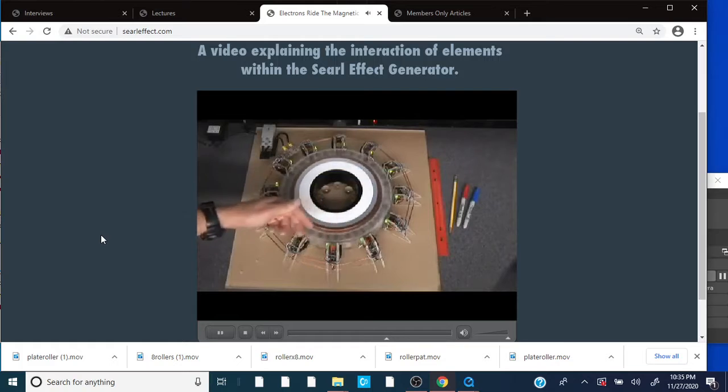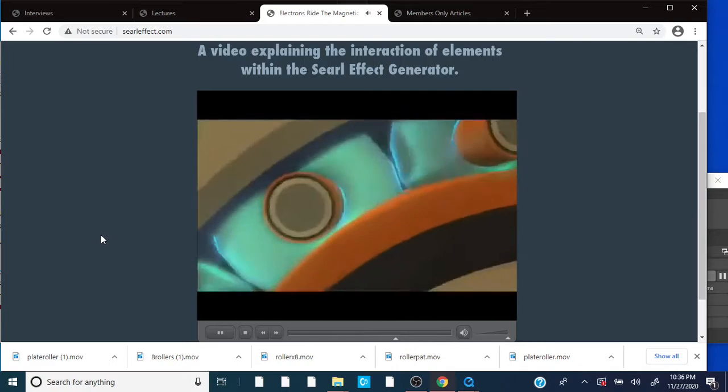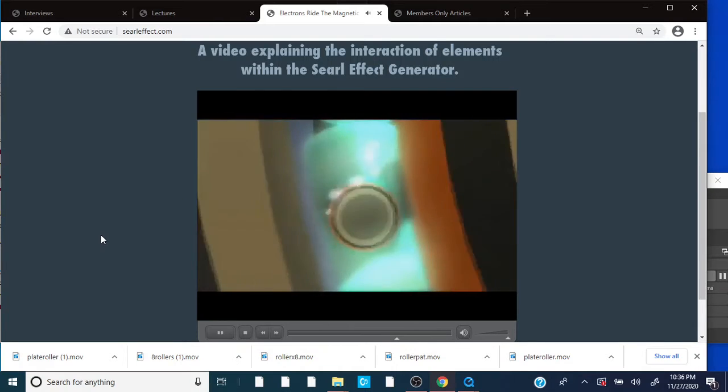As the rollers move, they provoke electrons to migrate through the 4 layers of the plate, from the neodymium core, through the gate layer, the magnetic layer, and the emitter or copper layer. This activity repeats through the rollers and the plates. Unlike conventional generators, the electrons will be moving at extremely high velocity.